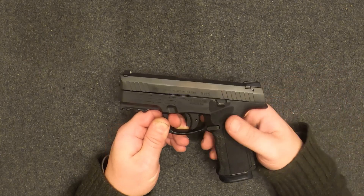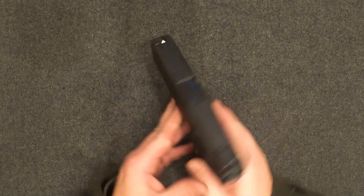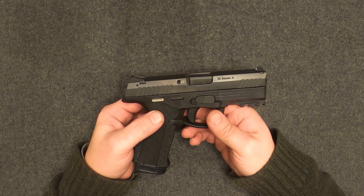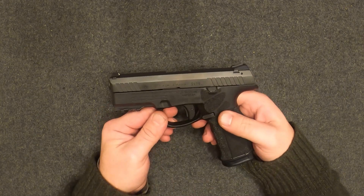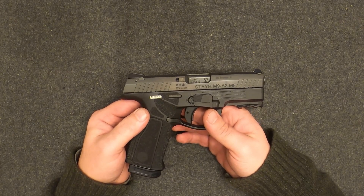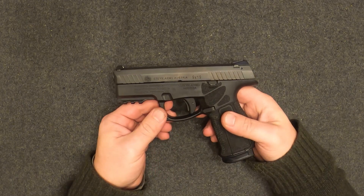The grip angle is a little weird. The trigger is pretty nice — usually when something fits good in my hand and has a good trigger, I tend to shoot it well. I shot this okay, just didn't shoot it great. We put about 400 rounds through this thing today — no malfunctions, ran like a top. It's a Steyr, this is a quality firearm. I just don't know if this one's for me. Maybe this one shoots good for you — the texture on it is so nice, it feels so good in your hand. So many good things about it, but it just didn't shoot as well as I'd like.